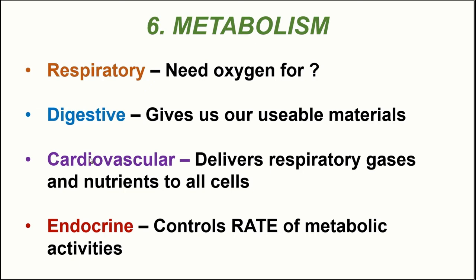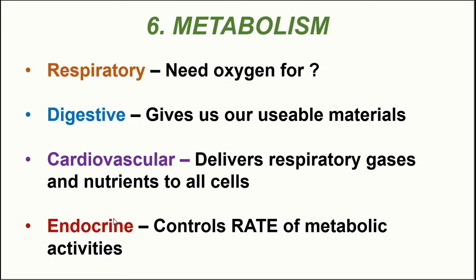Okay. Metabolism also includes the digestive system, because the digestive system is breaking down those complex food molecules and giving us our more simple usable materials that we can use to build bigger, more complex molecules, right? The cardiovascular system is important because it's delivering the respiratory gases like oxygen and the nutrients from the digestive system to all of our body's cells and tissues.